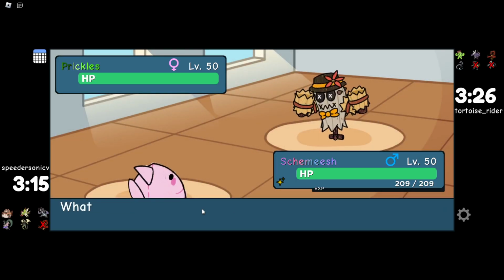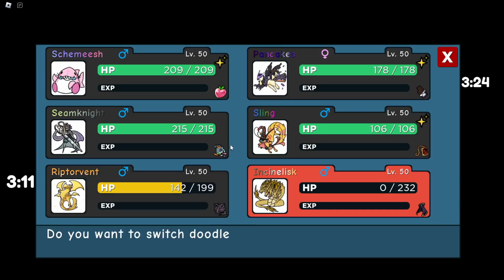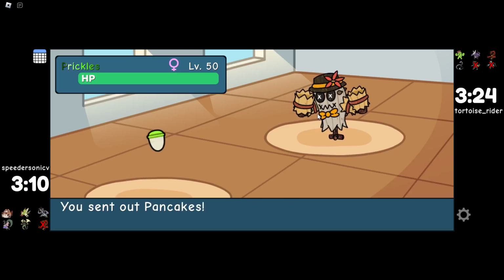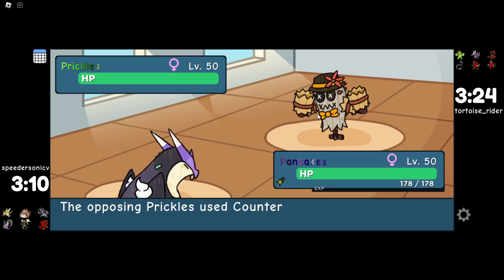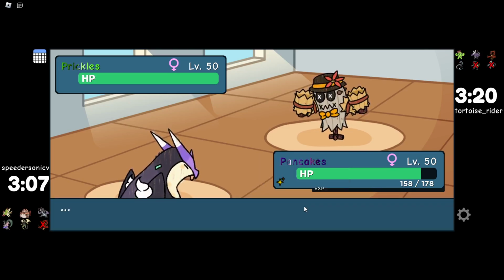Okay. Now. It's not worth it to try. I'm gonna go into you. All I need to do is switch this. Okay. All I gotta do is go in against the Incinelisk, and it should be fine. Yeah, that's all I really need to do. So I can just nosedive here. Nosedive is completely fine.